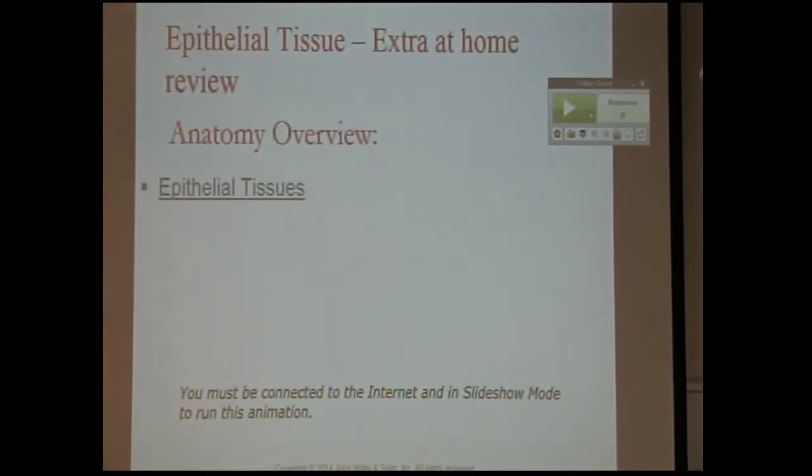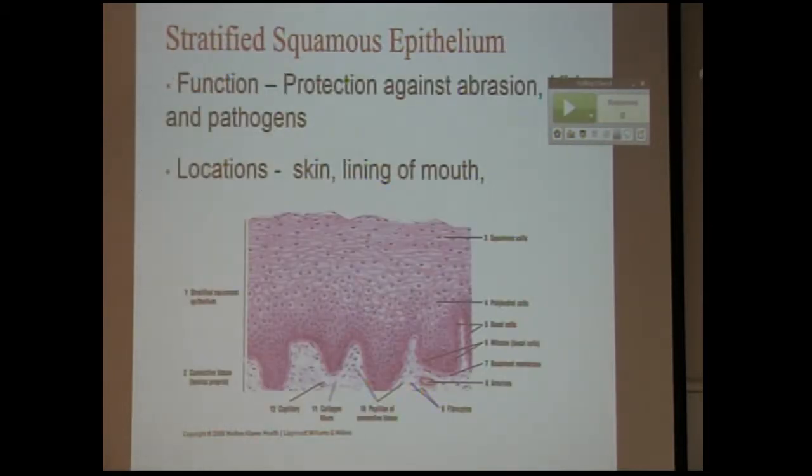All right. And if you want a nice slow review of all of those different types of tissues, where they're found, you can definitely go there. It'll help. Instead of me just talking at you about them, I'm going to have you do a little activity with them, which you'll see in a second. First, let's talk about just one to give you an idea of what you're going to be looking for. Because the main thing I want y'all to know about these different kinds of epithelial tissue is where you find them and what they do. So examples of where they are and their function. And so start with stratified squamous.